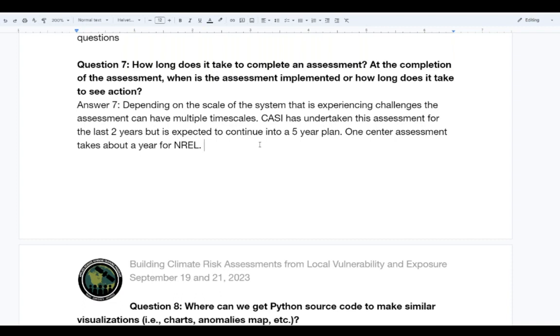There is a continuous need, and in that sense, it's hard to define a true timescale. The assessment itself has a scientific set of activities that are undertaken. Many of the people working in CASI are working also on other projects. This is not a full-time job for each of us, so that also affects the timeline.